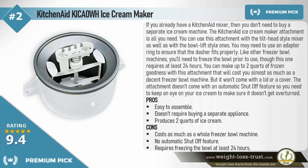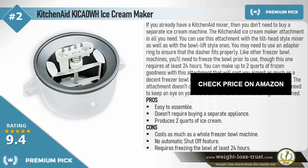Pros: Easy to assemble. Doesn't require buying a separate appliance. Produces 2 quarts of ice cream. Cons: Costs as much as a whole freezer bowl machine. No automatic shut-off feature. Requires freezing the bowl at least 24 hours.